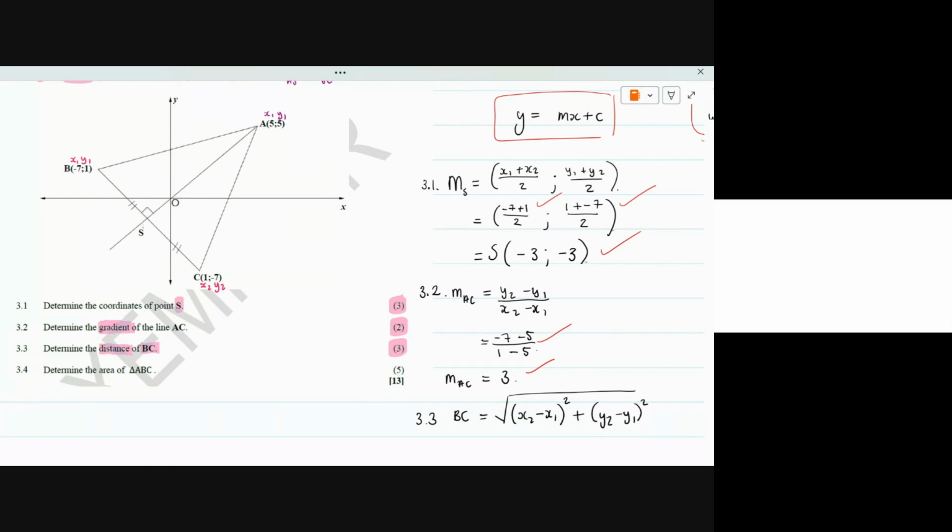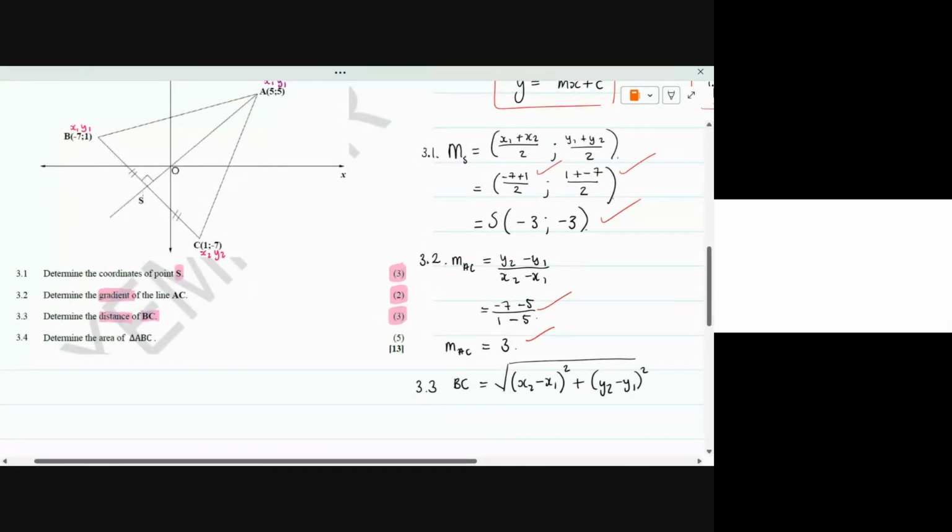Beautiful. I just want to address a couple of questions in the chat really quickly before you continue, Teacher Mandisa. It says here, does it matter which one is X1? No, it doesn't. Narisha is spot on, as long as your X1 and your Y1 are together. You can't decide that this is X1 and Y2. If this is X1, the Y coordinate must also be Y1. So it doesn't matter in which order you do it, both of them will come out the same, as long as you sub right.